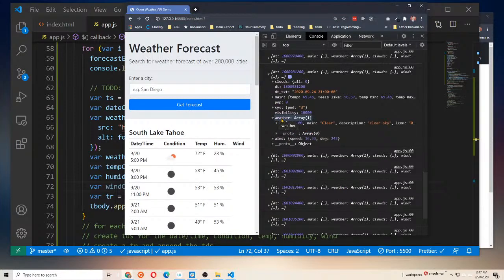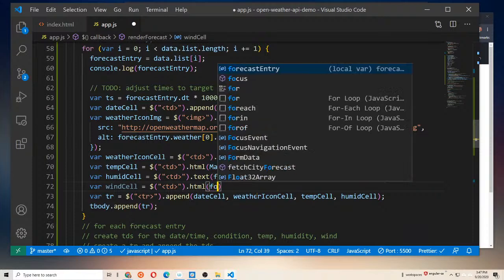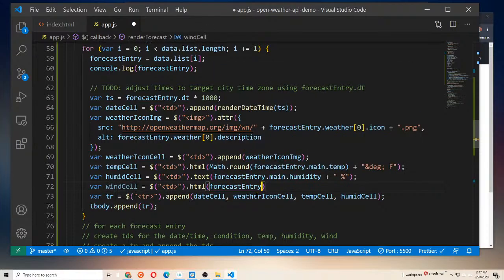So it's forecast entry.wind.speed plus space mph, followed by a br tag, followed by direction, and then another HTML entity for degrees.